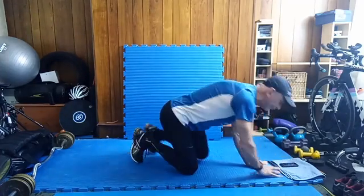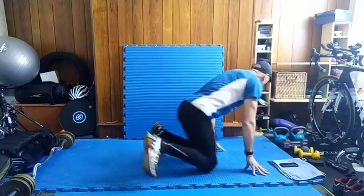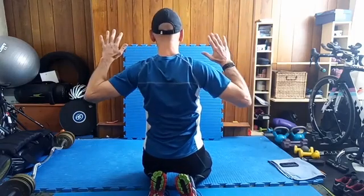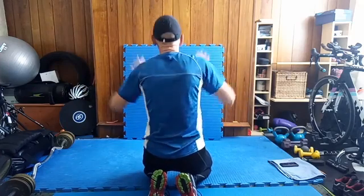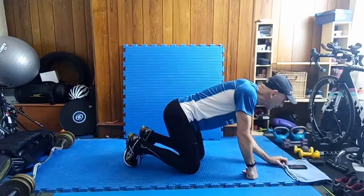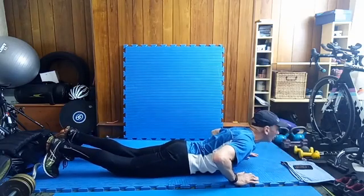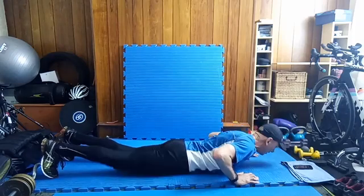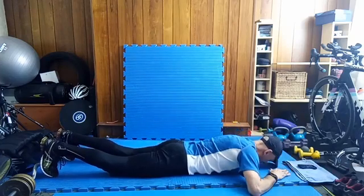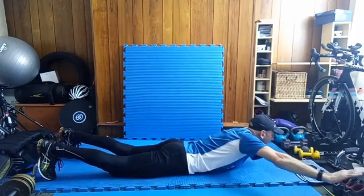Ready for the next one. I'm going to turn my back to show you — you'll be first face down. As you raise the body, your arms will go to the letter Y, then they'll pull to a W, and then you'll go down. Face down — it'll make more sense once we start. Lying out, tuck the chin down towards your feet, not upwards. Here we go — up to the Y, back to the W, and down. Up to the Y, back to the W, and down. Those who want more would stay up.